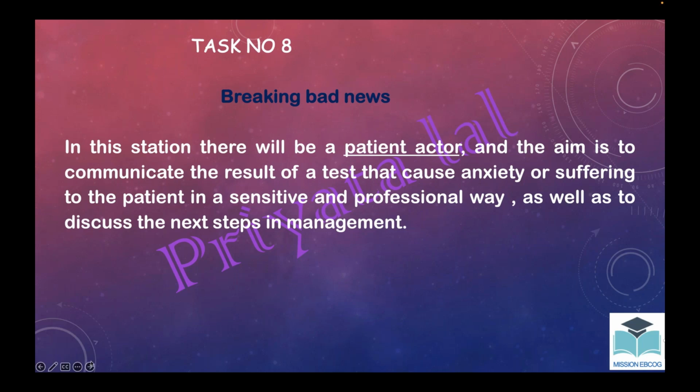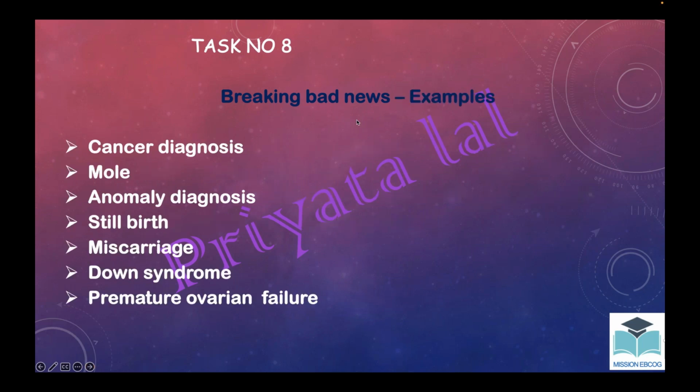Now, what could be the examples? It could be cancer diagnosis, it could be H-mole, it could be anomaly diagnosis, it could be stillbirth, it could be Down syndrome, it could be premature ovarian failure. So you have to follow your steps of breaking bad news that we already know, and you have to explain the management. So this is an easy task. Again, there are no modules, so the topic could be from gynae or obs, any subject.